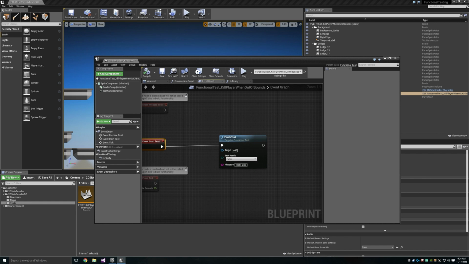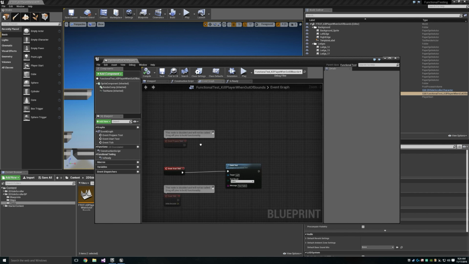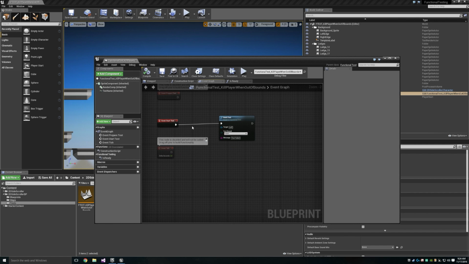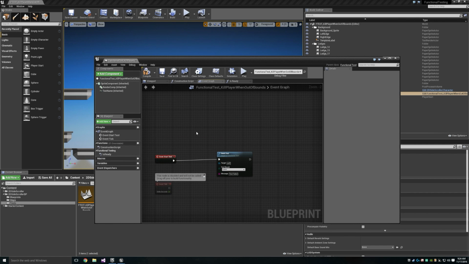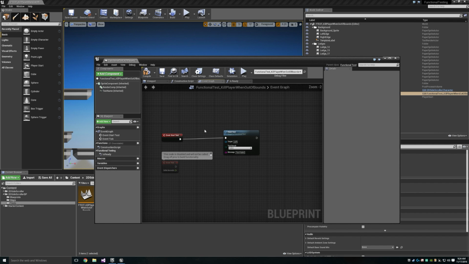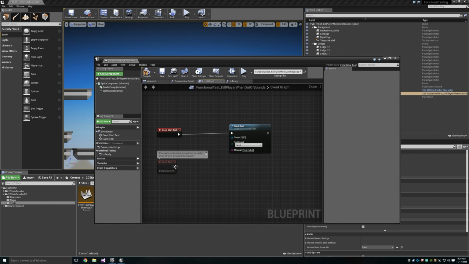So in my main test method, I change this a little bit. I don't need the prepare test for this. Basically my test takes a while, so I will put some logic into event tick, and I want to do this only if the test is running.